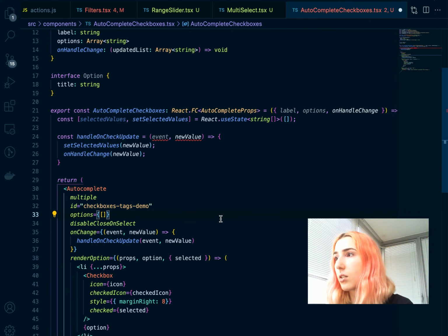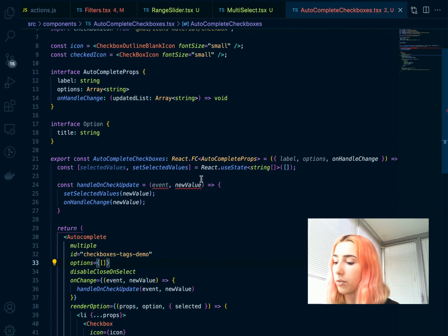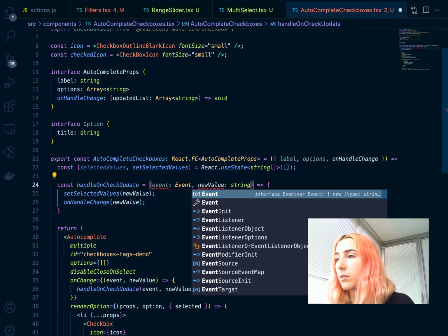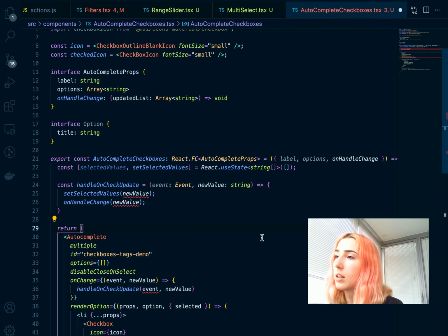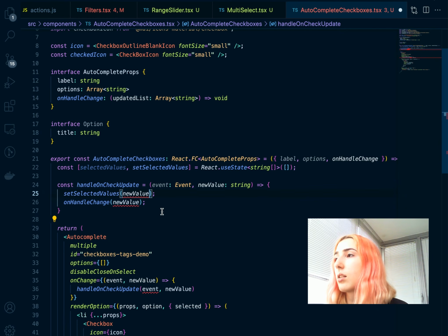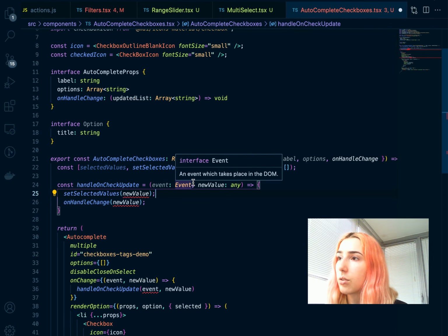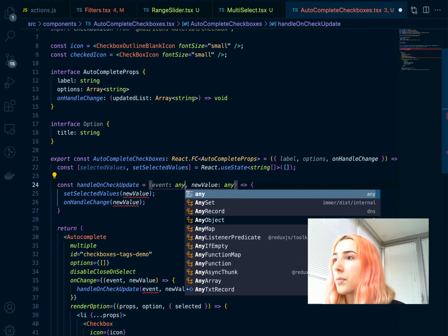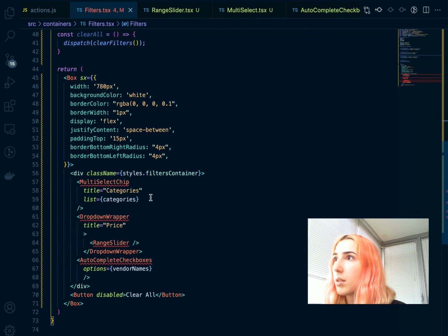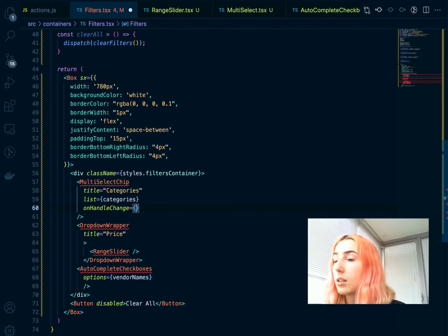So newValue is string, and event is just of type event. Okay, so this one needs to take in a string array. So let's just change it to any for now until we figure out how we can handle the string versus string array.